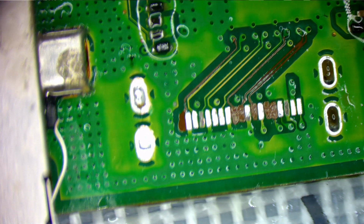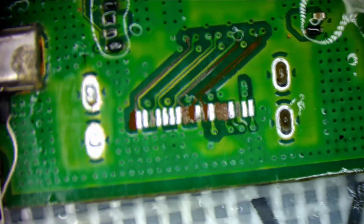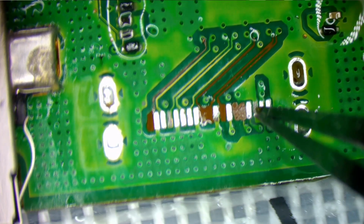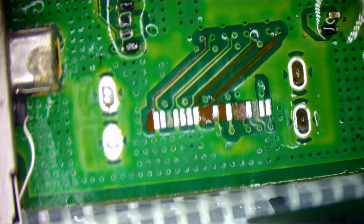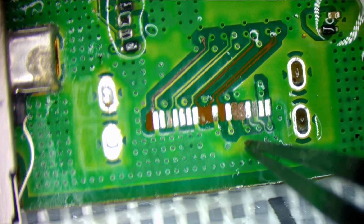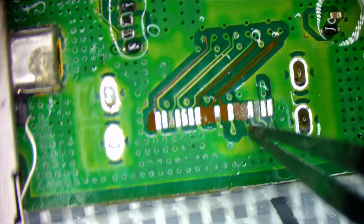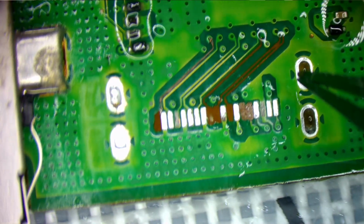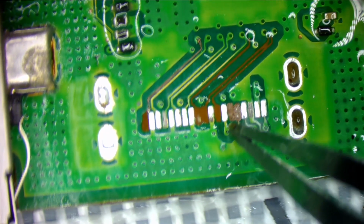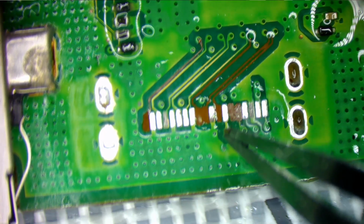All right, so it looks like, let's see what we have here. Tweezers. So this one's good. This one's good. This one is ground right here. That one's ground. So this one is good. So this one needs to connect to this via, which I can connect to the diode it goes to. I believe, no, not that one. No, one of them goes to this diode. I'll have to look it up.